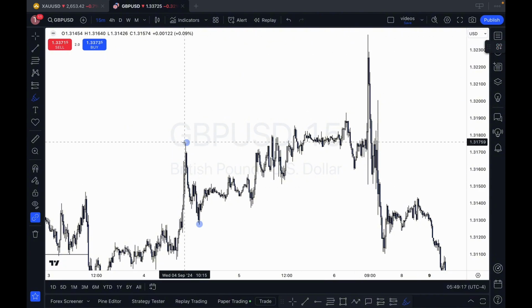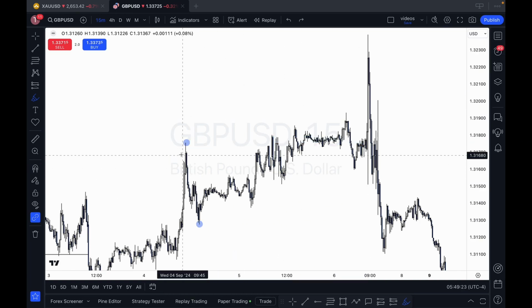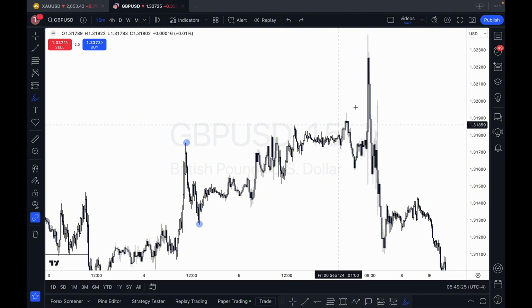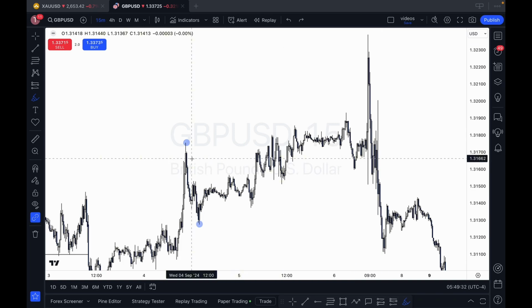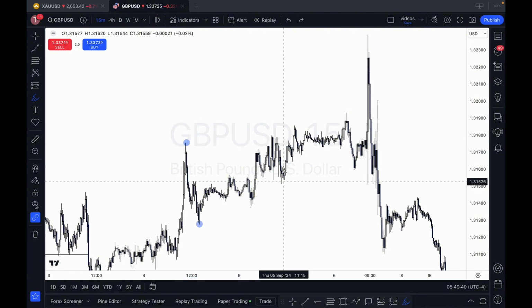So anytime you're below this high, you're looking to get long, right? Target this. And anytime you get above that, with confirmations, you're trying to get short, trying to get a little piece of the pullback, right? Or you can just ignore the pullback and say, I don't really care about the pullback, it's too risky for me, I just want to get pro trend. You can do it, right? Anytime you're below this high, you look to get long, okay?